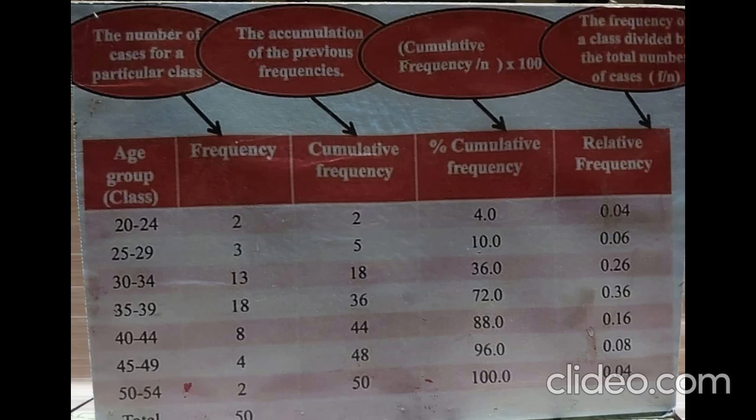Additional rules are: the number of class intervals should not be too many or too few. There is no rigidity about it. It may be preferable between 5 and 20. The class intervals should be equal in width. The class limits should be clearly defined to avoid ambiguity. The tables can be prepared by manual tabulation or by mechanical tabulation.